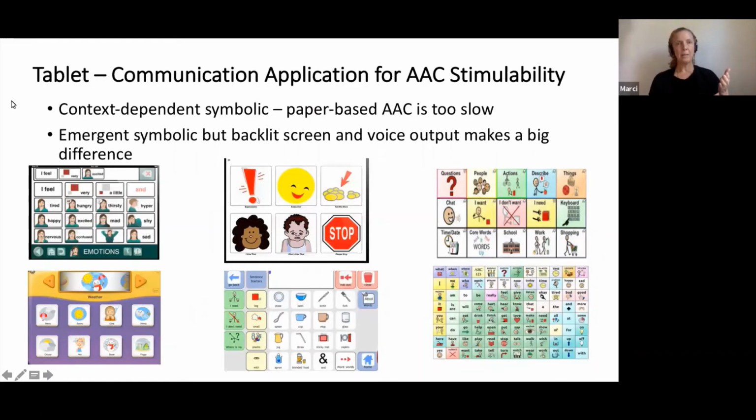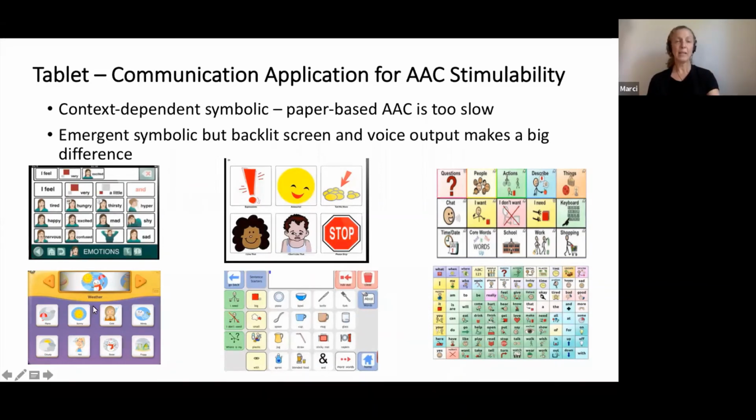Then I'll take out my tablet. There are over 200 communication applications that exist, and most of them are horrible. But there are a good chunk of them that are strong, robust language systems. And I'm thinking that we should have a tablet in the AAC toolkit, although it would need to be charged. There are 4 or 5 apps that I have on my assessment tablets that could be pulled out and probed with a child. But what I want to say here is that sometimes you'll get a family who has a tablet and they bring it in and they say, hey, we're trying this app.